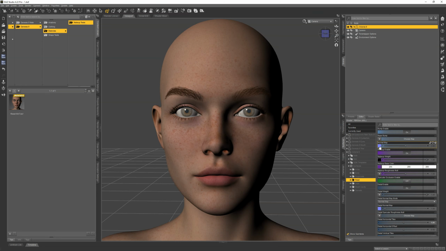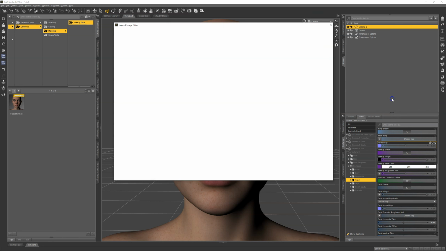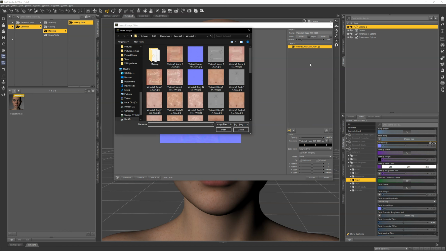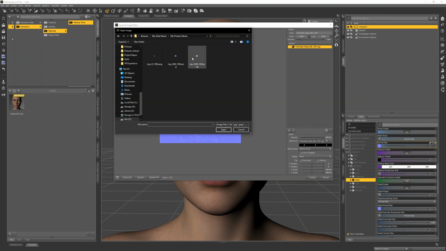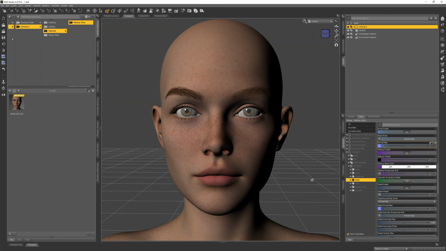Now this one also had a normal map, so let's go up to normal map and create a layered image by clicking layered image editor. It'll come in with the current map as the base, and we'll just go ahead and create an image layer. And this is normal map. And we need this to be called lips. And accept. Now that we have these set up, we can save our preset.